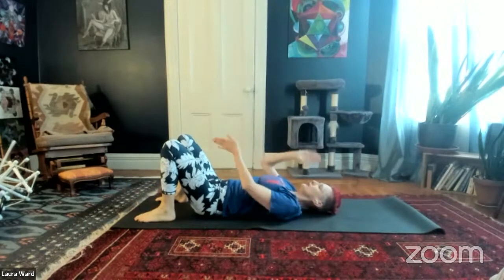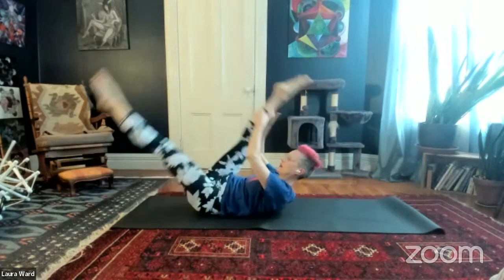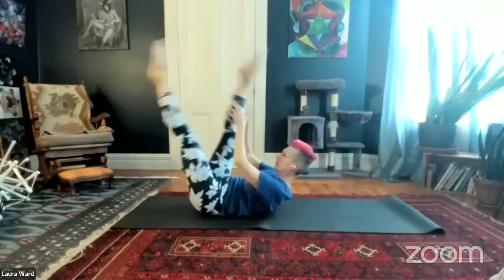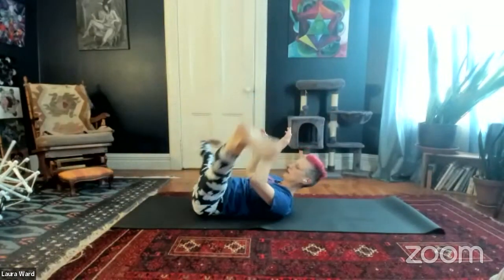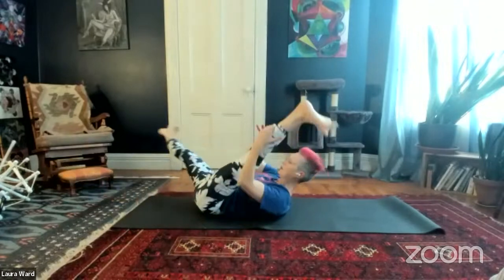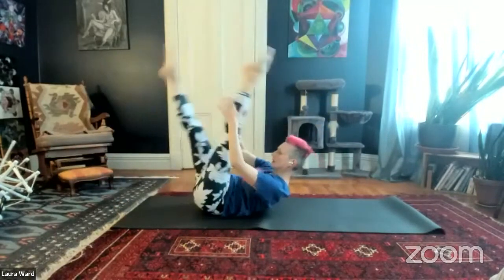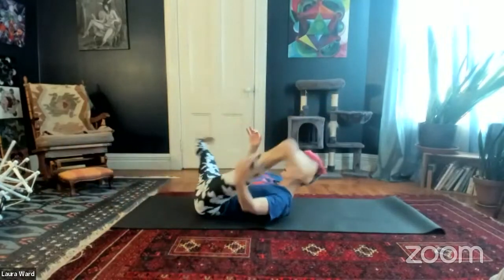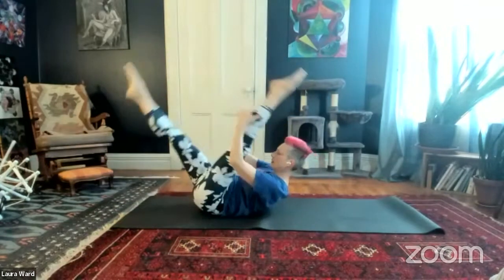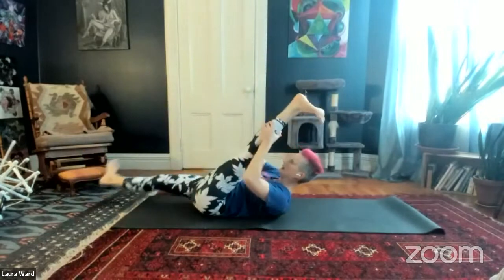All right, so let's do a switch, switch, switch, and circle, three switches and a half circle. So you have one, two, three. Let's flex for the circle away from each other, half circle. Pointing one, two, three. Flex and circle open. Pointing one, two, three. Flex and open. Pointing one, two, three. Flex and open. One, two, three. Flex, open. One, two, three, flex, open. Last set, one, two, three, flex, open. Other side, one, two, three, flex and open.